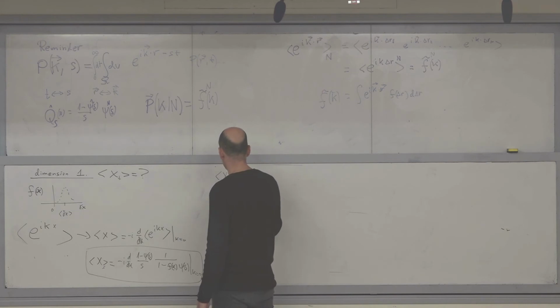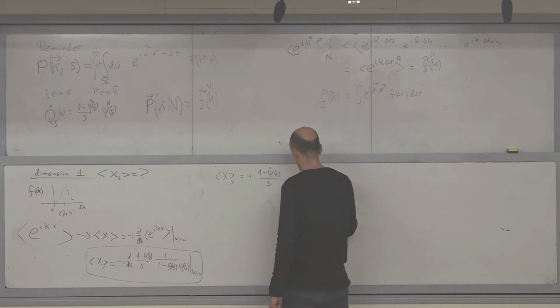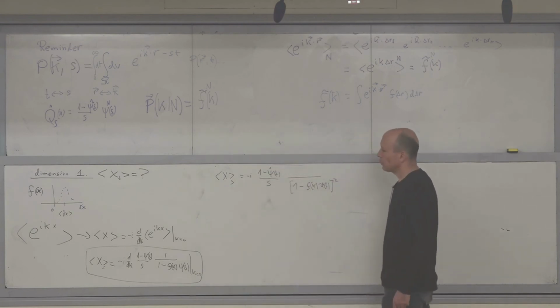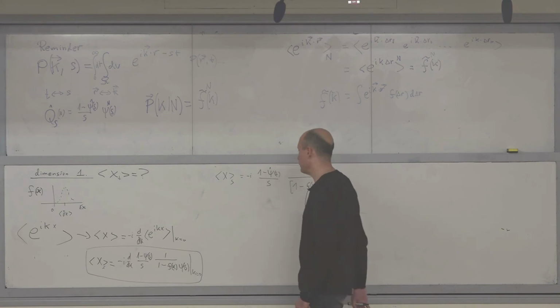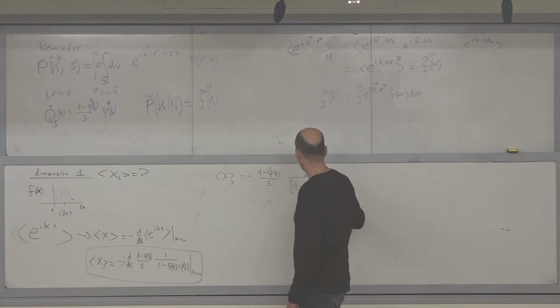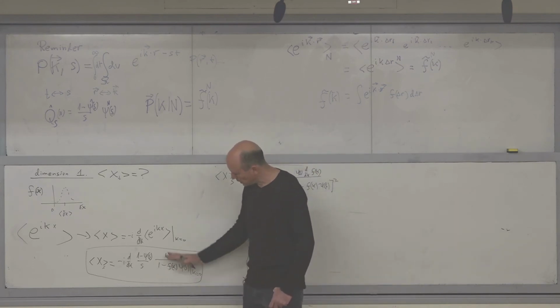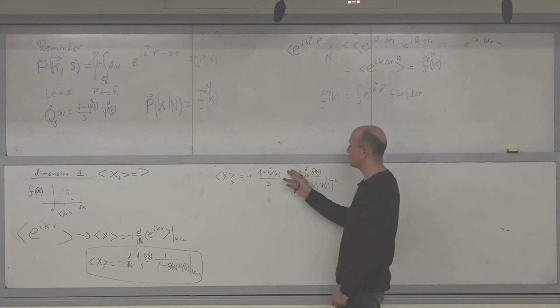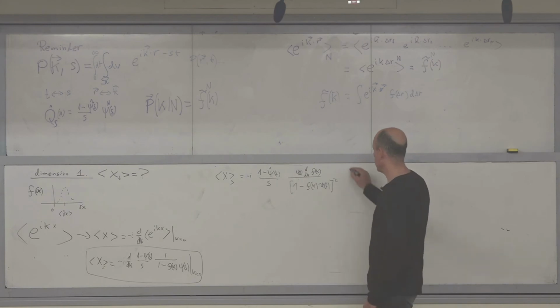So the average x in s space is given by minus i, 1 minus psi of s divided by s. Here I get 1 minus f of k psi of s, squared, because I'm taking the derivative here. Then I need to take the internal derivative. So I have here d over dk of f of k, and from downstairs I have psi of s. Now I get a minus sign because this is downstairs, and then I get a second minus from here. So I get minus times minus, which is plus. And all this I need to take at k equals 0.